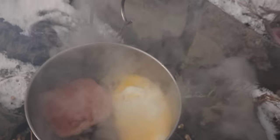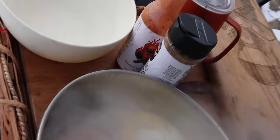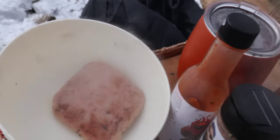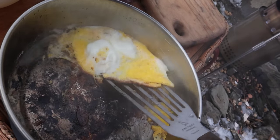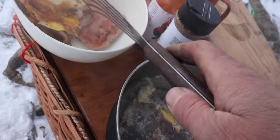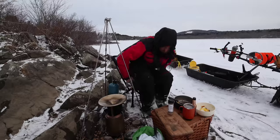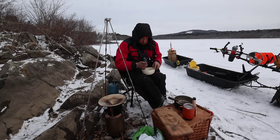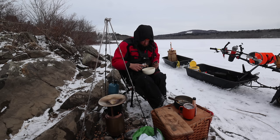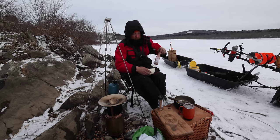Ooh, got hit by the steam. Oh, there we go. Looks like that cooked up good. Got our spam. Throw that in there. It's looking good. Bit of bacon. Let's see if we can get our... Oh, our egg's got a little bit of a crispy bottom. That should turn out. Oh, that's not even that crispy on the bottom. That looks good. Not even crispy at all, hardly. All right. Adobo, a lot of adobo apparently. Didn't mean to put that much on. And a little bit of the old hot sauce.